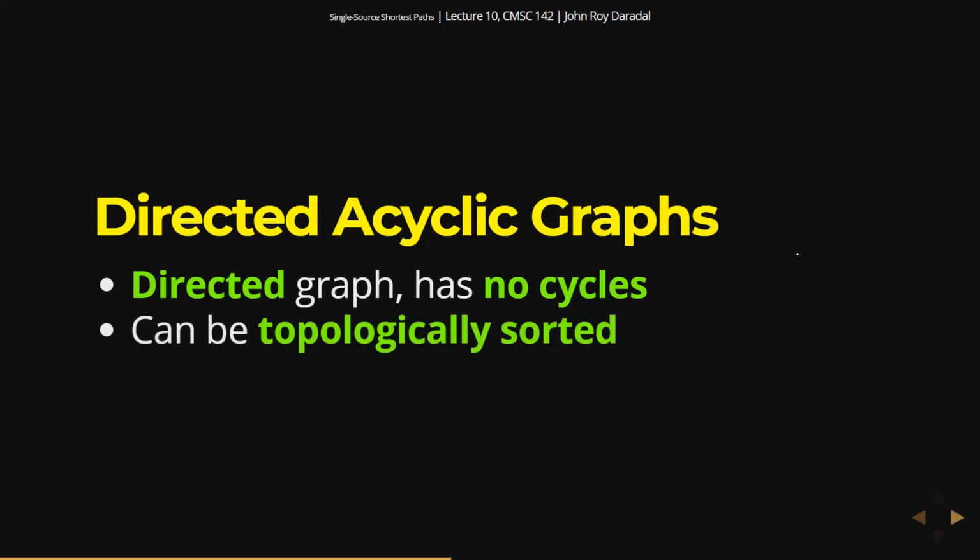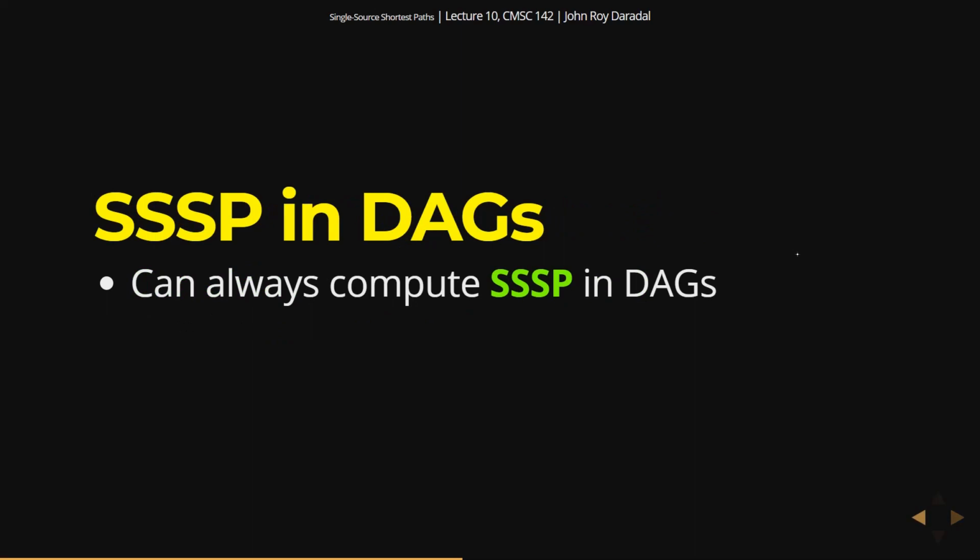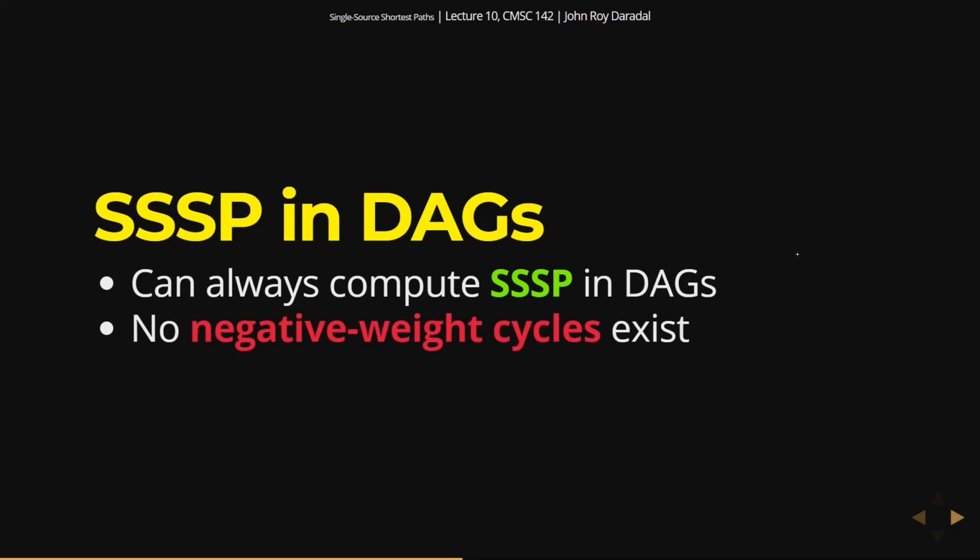Okay, so let's now go through our second shortest path problem, which is we will be using it for directed acyclic graphs or DAGs. A directed acyclic graph, of course, is a directed graph, so the edges have direction, and since it's acyclic, there will be no cycles, right? Remember from the previous lecture video, we said that DAGs could be topologically sorted. We could use DFS to topologically sort our DAG. So if it can be topologically sorted, then we can always compute the SSSP in DAGs, because there would be no negative weight cycles, because it's acyclic in the first place. So you're not worried about negative weight cycles.